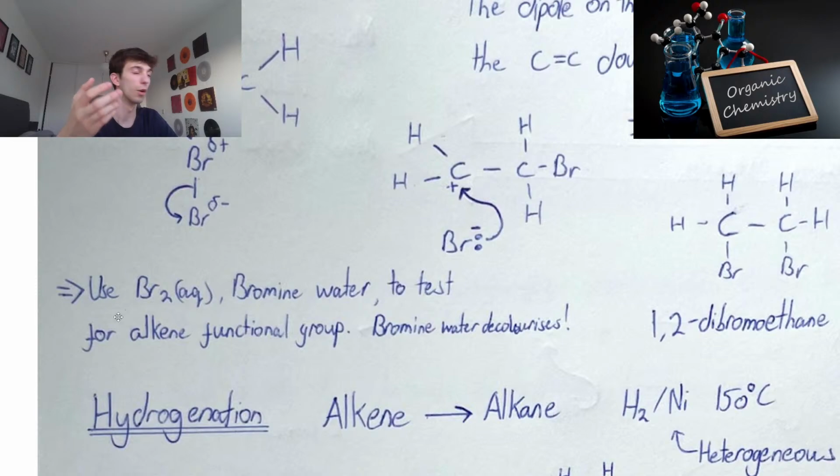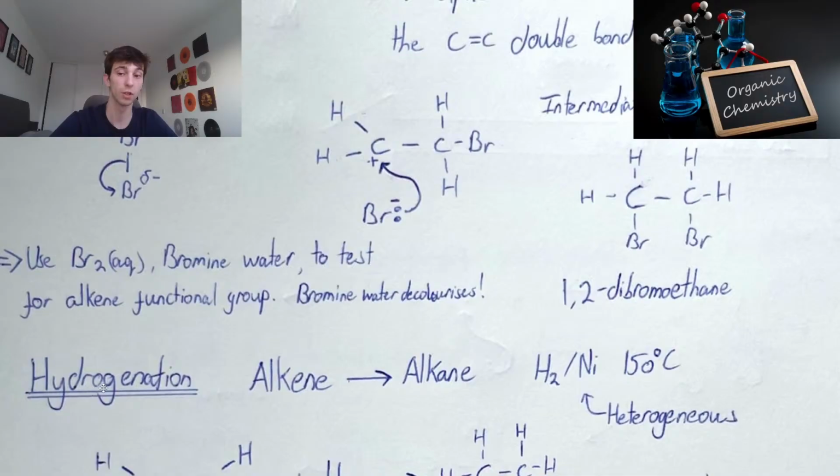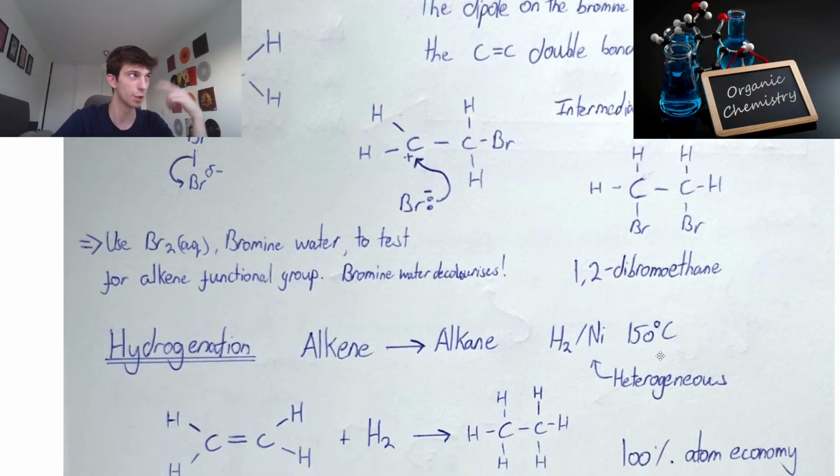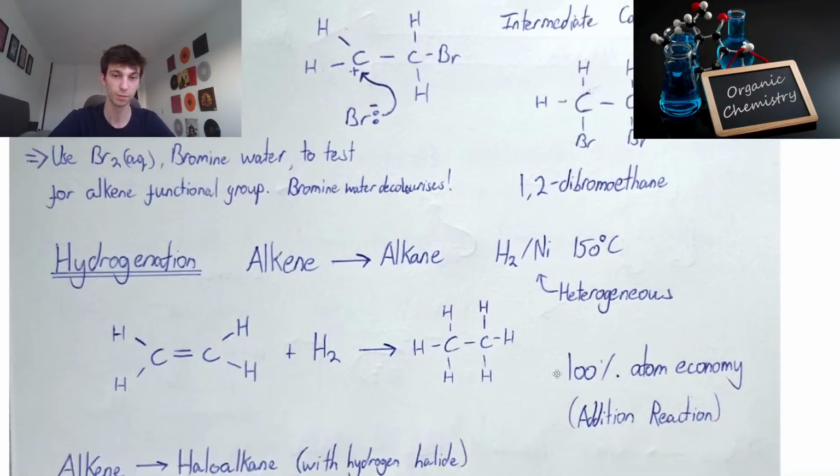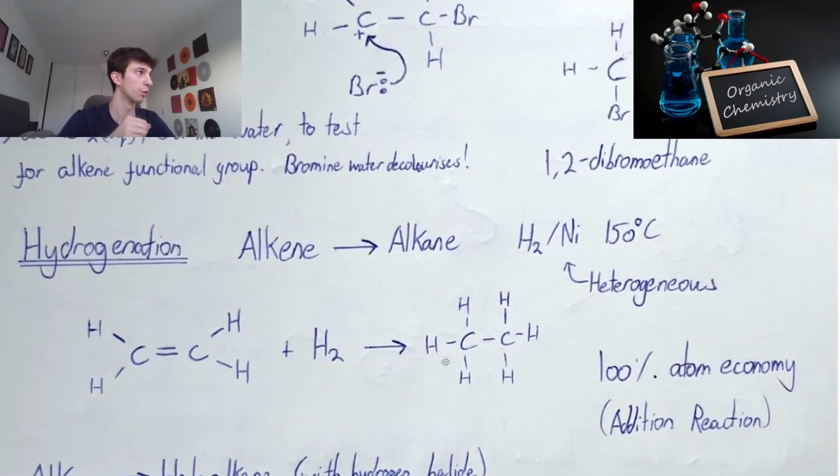Testing for an alkene, guys, you have to know it. We use bromine water, and it will decolorize bromine water. Next one, guys, we're going to go to hydrogenation of an alkene to an alkane. You have to know that this uses hydrogen, a nickel catalyst, and 150 degrees. Remember, this is the case also for nitriles. If you have a nitrile, or an alkene to an alkane, you're going to need hydrogen and a nickel catalyst. Okay, that's always the same for all of those. So it's good to remember that whenever you're adding all those hydrogens, it's just going to be nickel catalyst and hydrogen. Another key thing to remember, guys, in these addition reactions, it's going to be 100% atom economy.